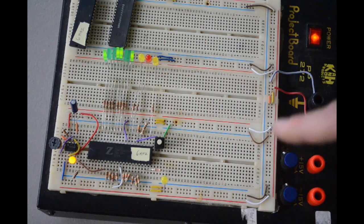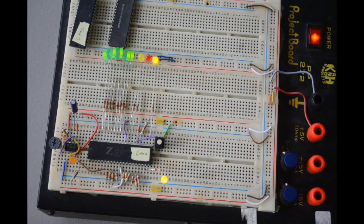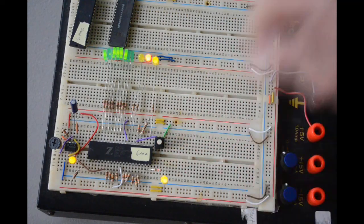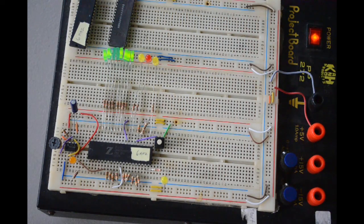We'll have a Z80. We'll have maybe 2 to 8K of ROM and the rest RAM, all static, so I don't have to worry about refreshing dynamic RAM, although the Z80 has built-in functions for that, which is nice. But still, it's a little extra overhead I don't need to worry about. A couple of serial ports, at least one to talk to a terminal on my laptop, and then some parallel ports for some blinking lights. Yeah, so I think I'm going to sit down and design up something.